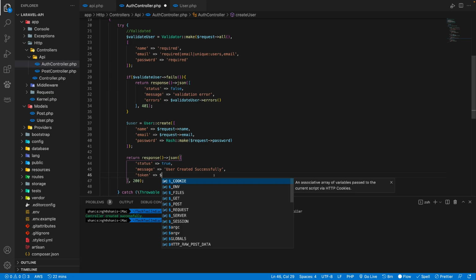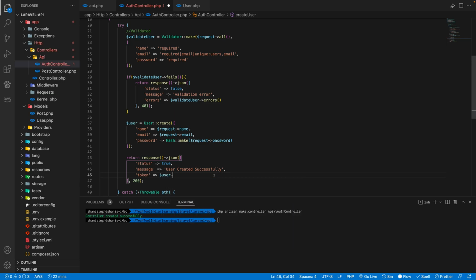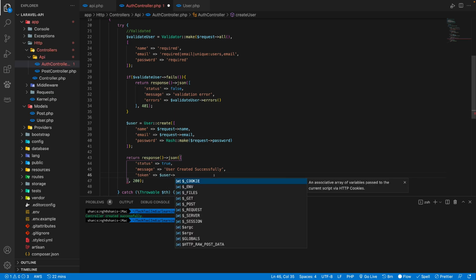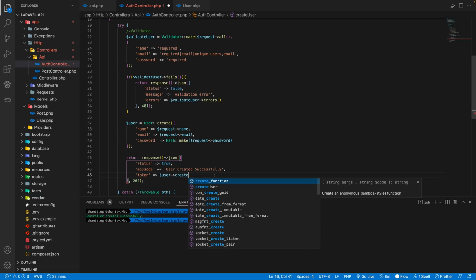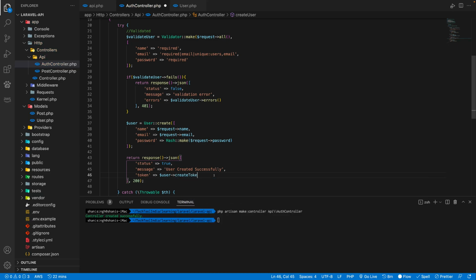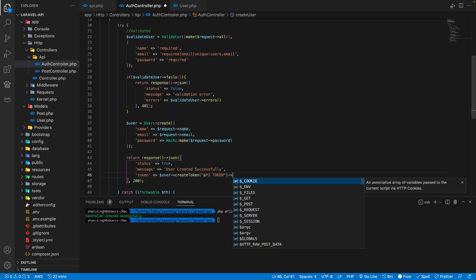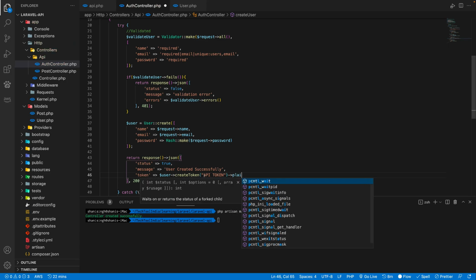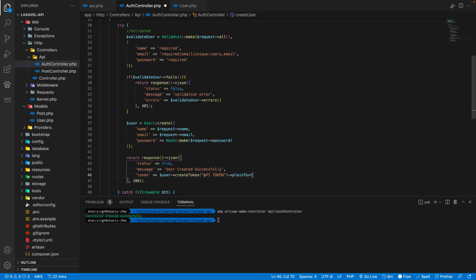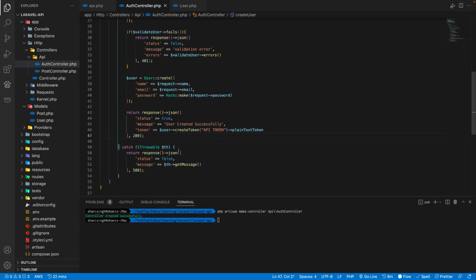So we'll use this user and then we'll use our createToken method, and in that we need to pass what kind of token it is, and it should be a plain text token. Alright, so this will return a token. Let's save this.